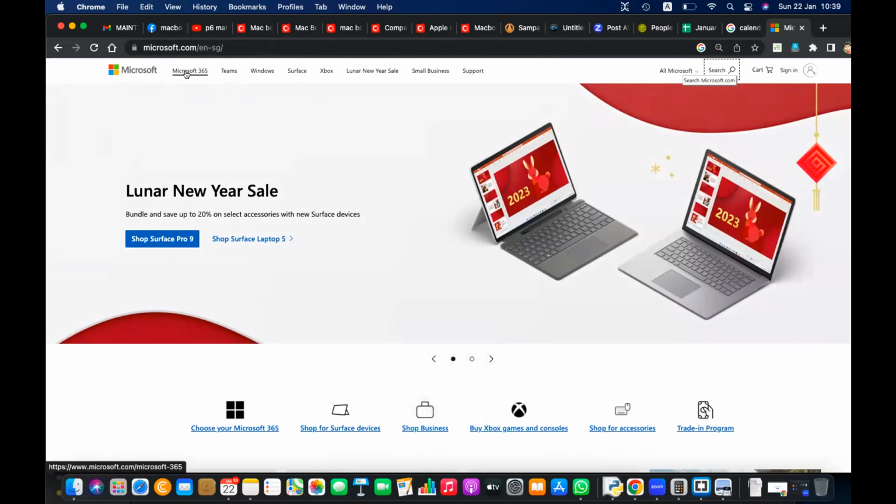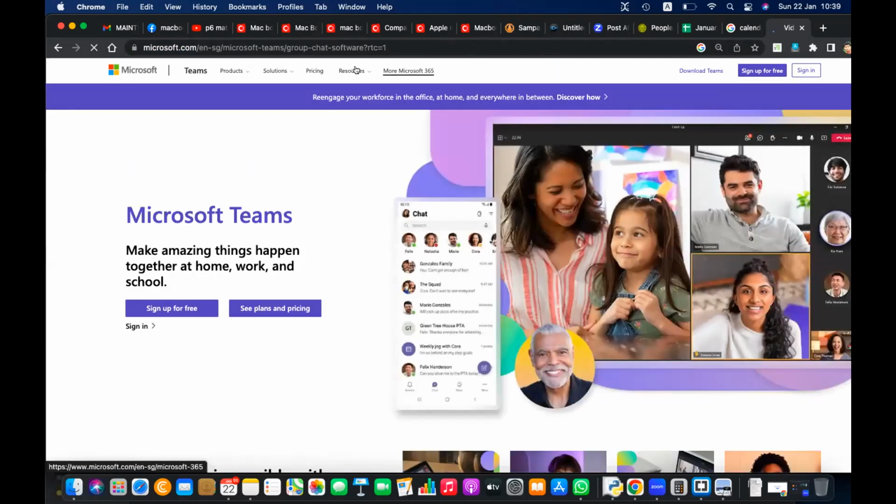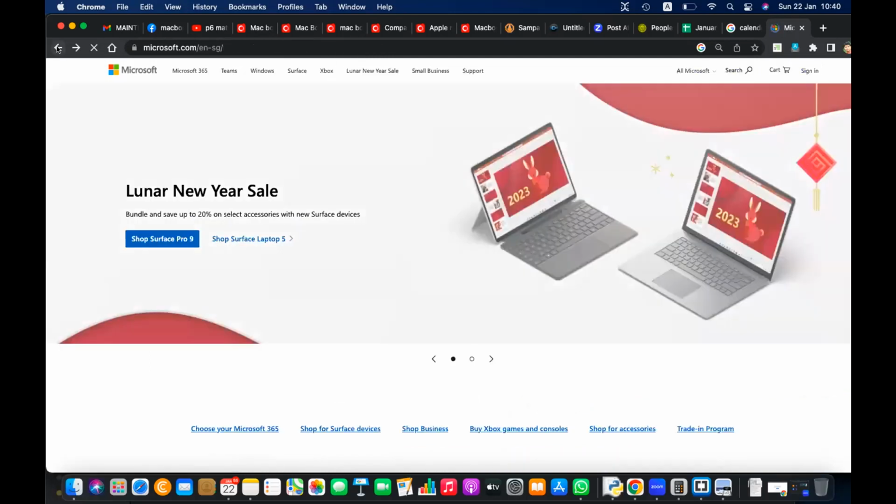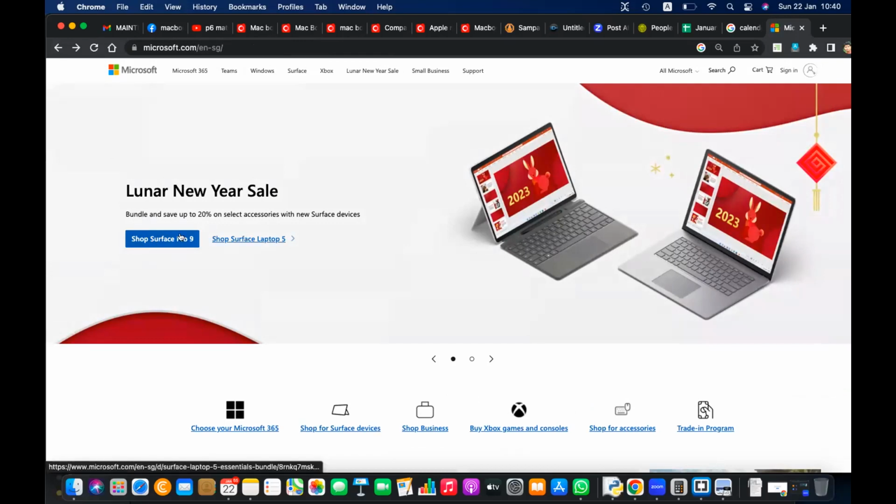Yes, links. One thing is links. The other thing is menus. Here, see, these are menus. And you have buttons too. This is a button. This is a link.